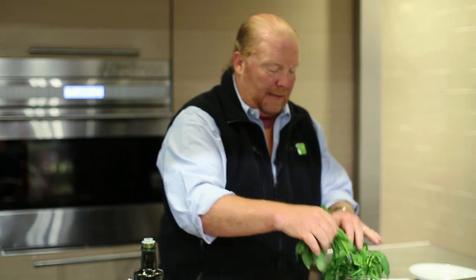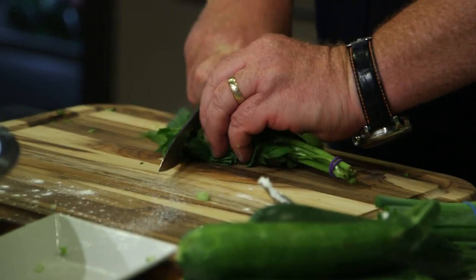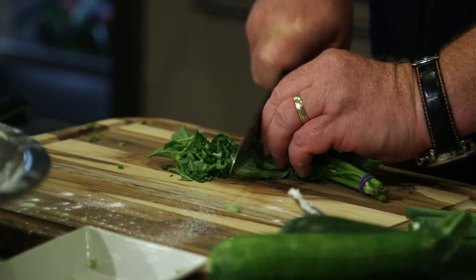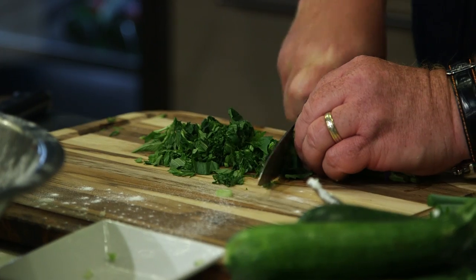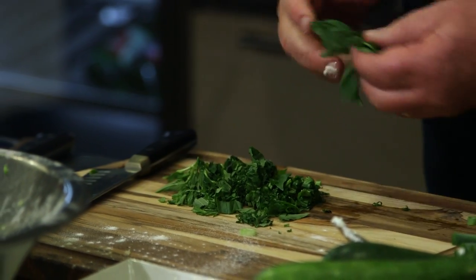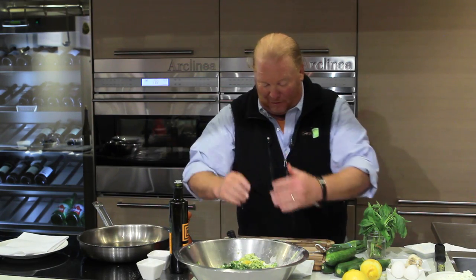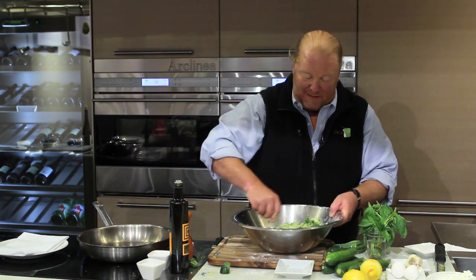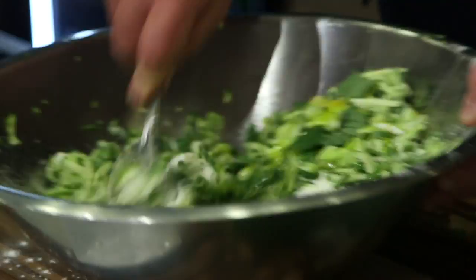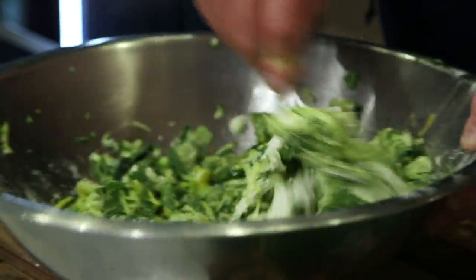And then the basil at the last second. I'm just going to take a big bunch. The French would call this chiffonade; the Italians would just call it pritato. I'm not trying to make it too fancy — even leaving a couple of bigger pieces in there isn't bad, because it's that whimsical caprice that makes things delicious in the Italian world. We're not so obsessed about it being too smooth or too small; it's just a little bit more rustic. It's not lazy though, because there's a big difference between lazy and rustic.